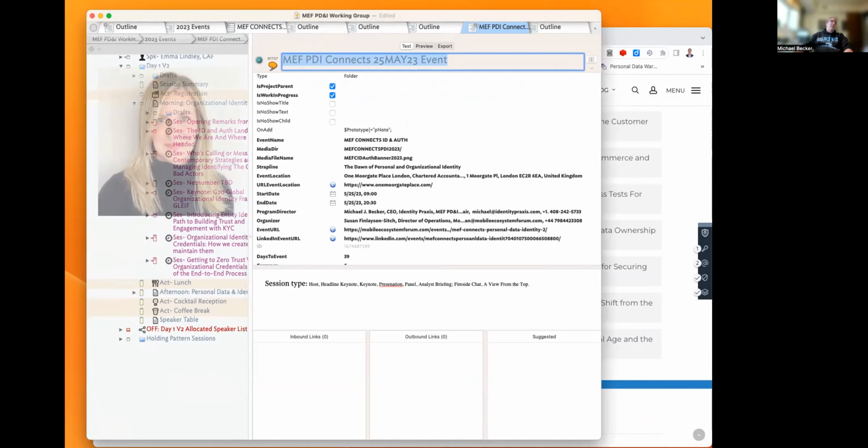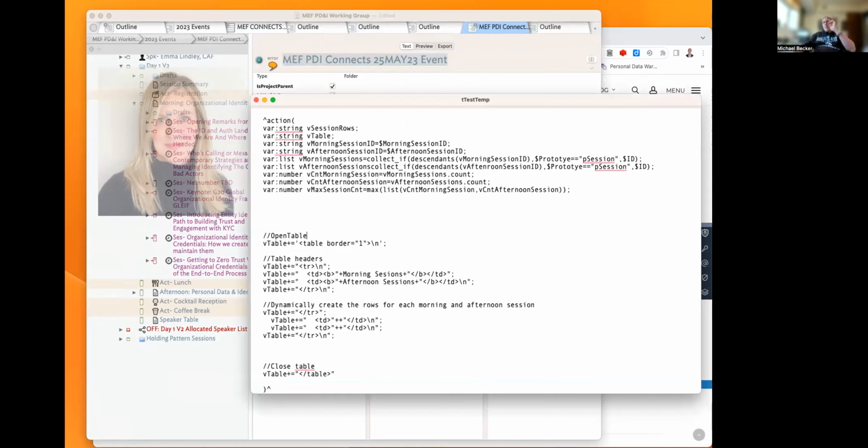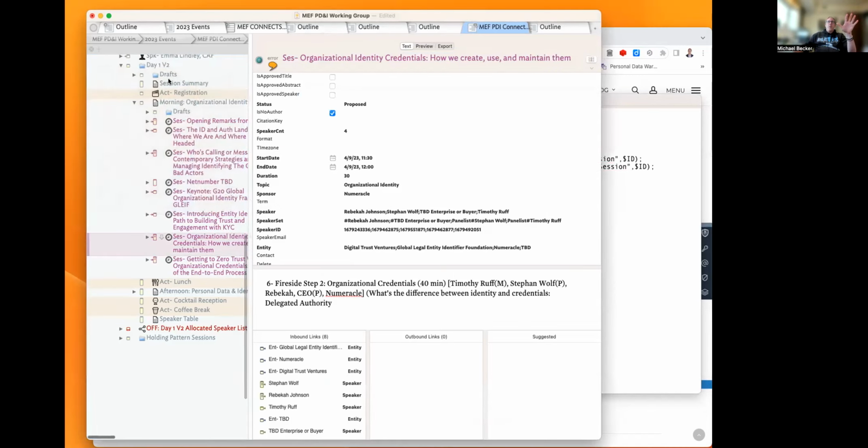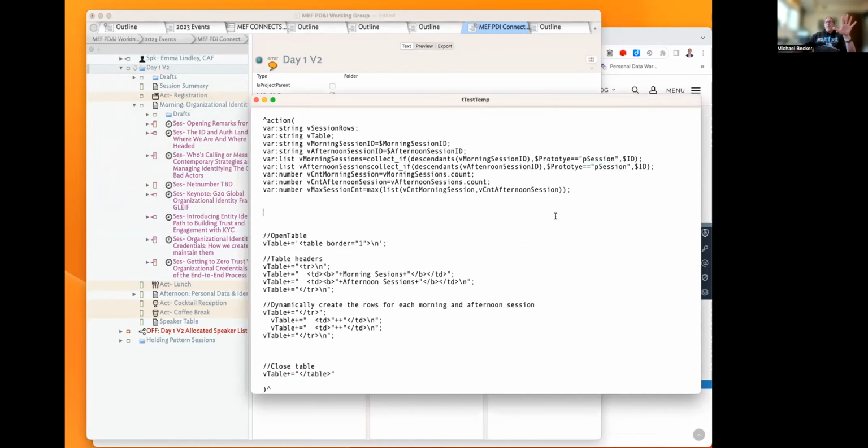So let's go back to our test template here. And so now what we need to do is have Tinderbox start iterating the number of tables. What we're going to be asking Tinderbox to do is say, hey Tinderbox, I now need you to cycle through all of the sessions and build my rows for me.